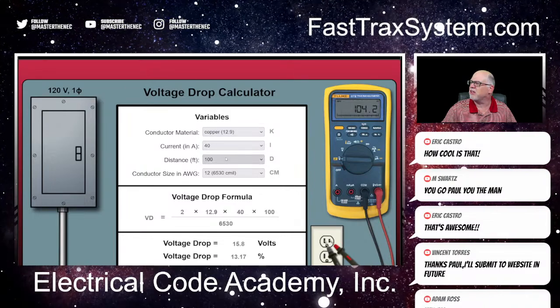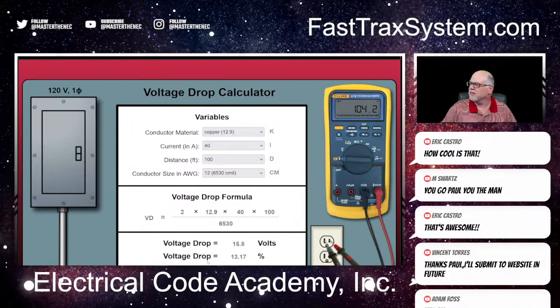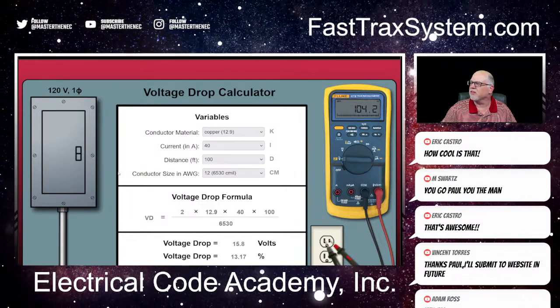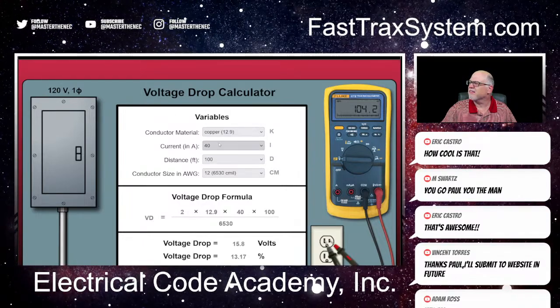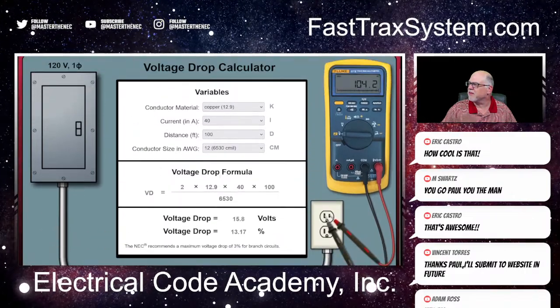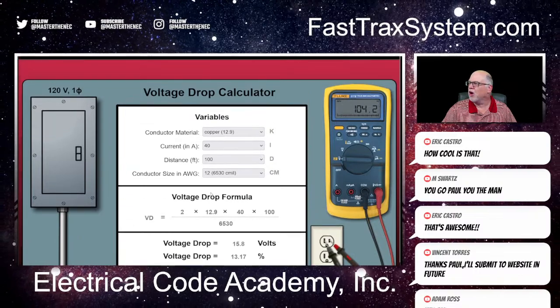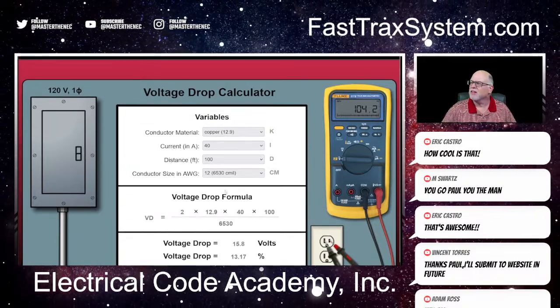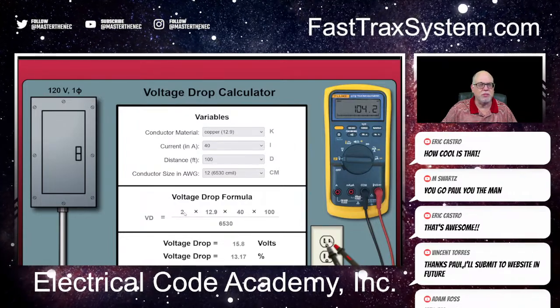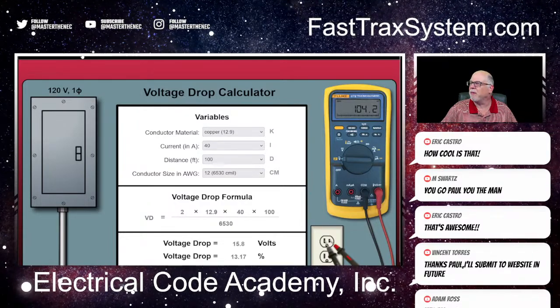And you can change it all in here. That's just a basic one, but it also reminds you of the formula. Although remember, this is not three-phase. Okay, it's single phase. So that's why we're using the 2 instead of 1.732, but y'all know that. All right, let's go back real quick.